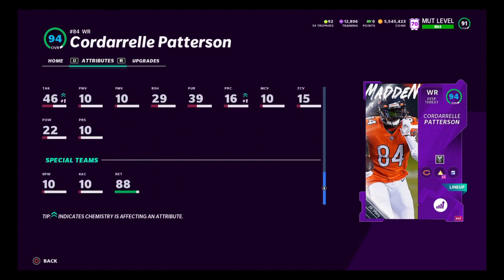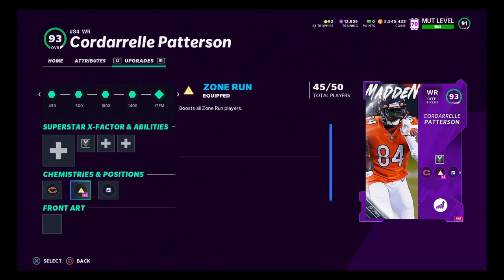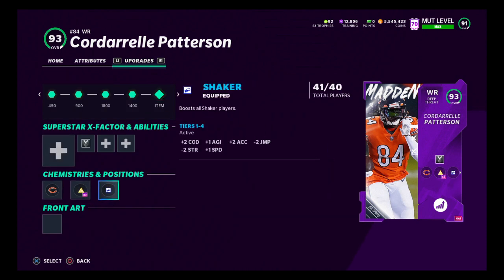That's like the one thing I have, there might be two things that I have wrong with this card. 88 return, wrong. Needs to be 99. The only other thing is, as you can tell on the upgrade screens, I forgot to talk about it. He doesn't get a position change. He does play a lot of running back for us at Chicago. Personally, I don't mind it. We need way more help at wide receiver than we do running backs.